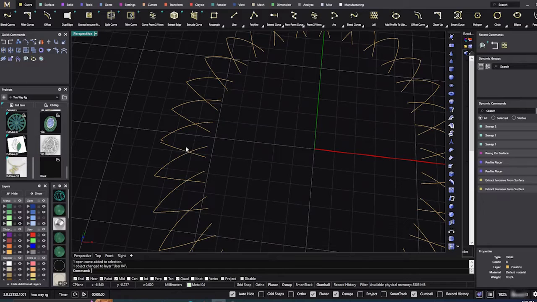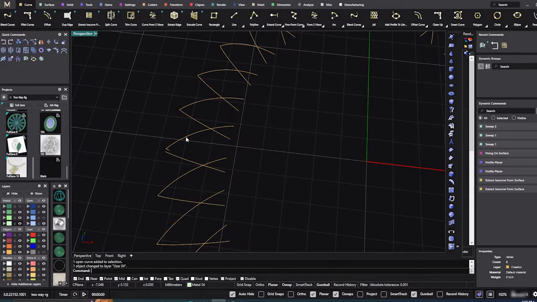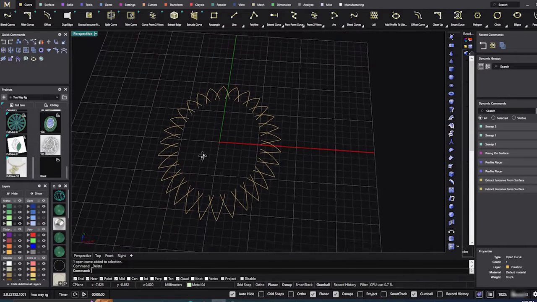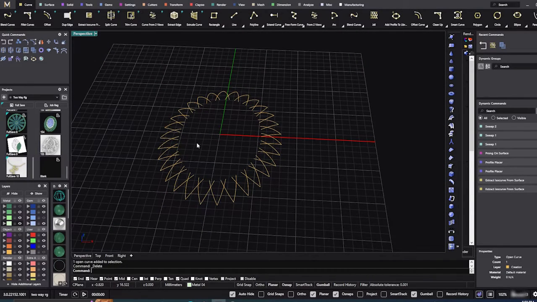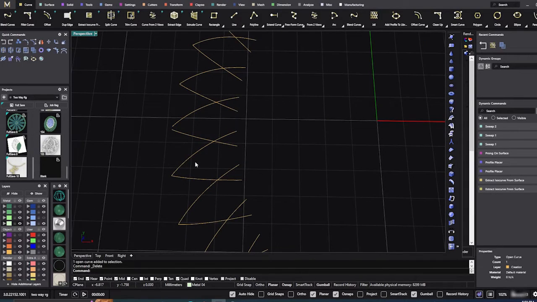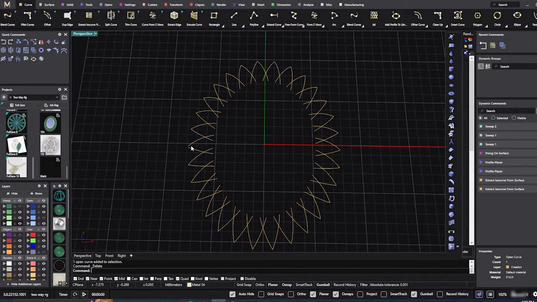Usually, wherever you did your surface, there will be some kind of mess up. So you'll either want to split it and then mirror and rotate it, or something like that. But this one only has one little piece here that looks bad. So what we're going to do is ungroup everything and see if that piece is by itself, which it is. So I'm just going to delete it. Otherwise, I would have to put a planar here, split it, and just take this section here, rotate it around, mirror it around, so that it's all on there. But it was only that one little section that looked like it was jacked up. And it's open. Yeah, it's open.